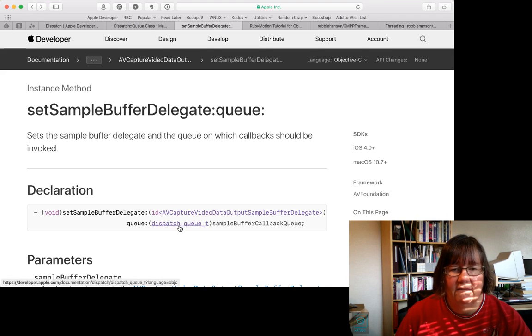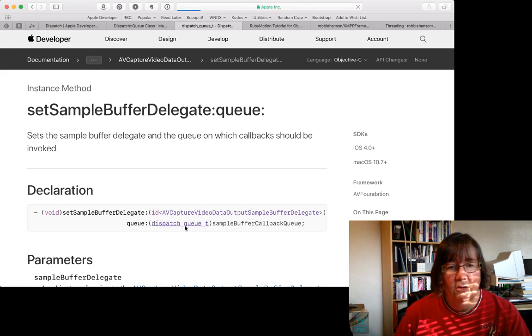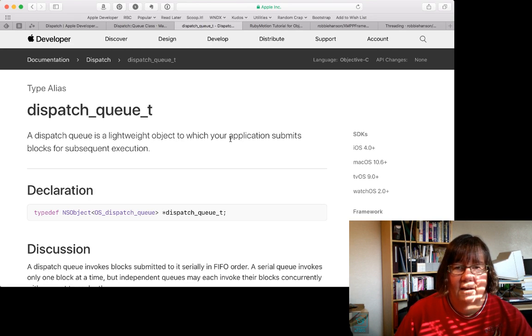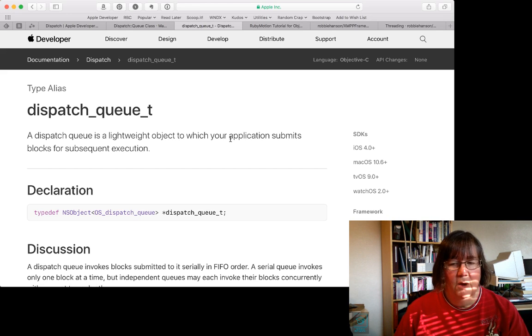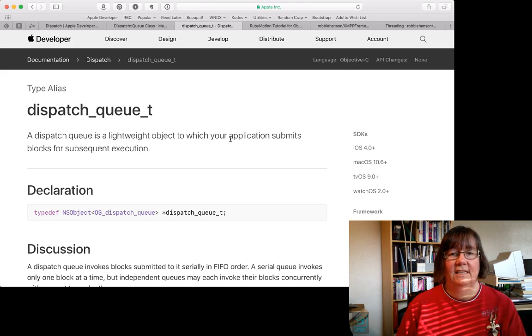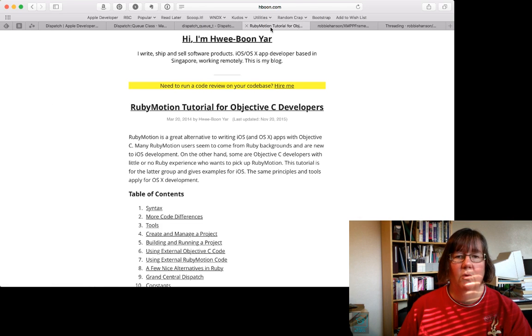And that's because of this tricky thing right here. It needs something of a type called dispatch_queue_t. And if we follow that, we'll discover, and you can keep following it down, but basically this is a struct, a C struct in fact. And that, of course, is what causes the problem, because you have a Dispatch::Queue and not this C struct. Okay, so you need the dispatch queue. So where do you go?